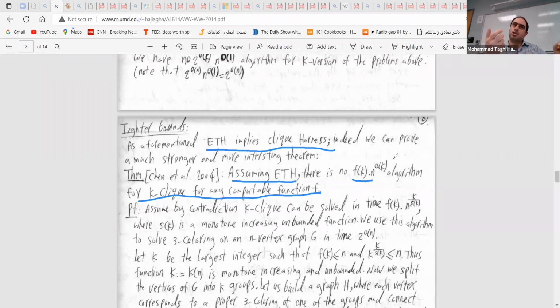For vertex cover, in some sense, the situation is tight. We cannot get better than 2 to the little o of k, and we can get 2 to the k because it's a fixed parameter algorithm. But this is not tight so far for dominating set, independent set or clique. Independent set and clique are the same. This theorem says that ETH implies something stronger: that for dominating set or independent set, which are W[2] and W[1], and as I mentioned dominating set is indeed harder than independent set, you cannot, under ETH, get anything better than f of k times n to the little o of k.